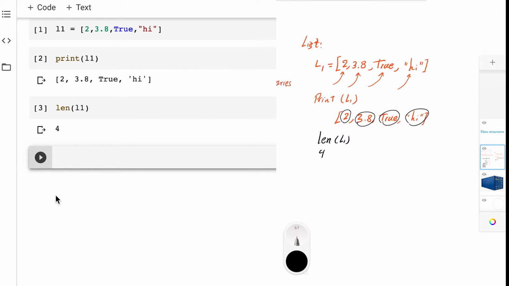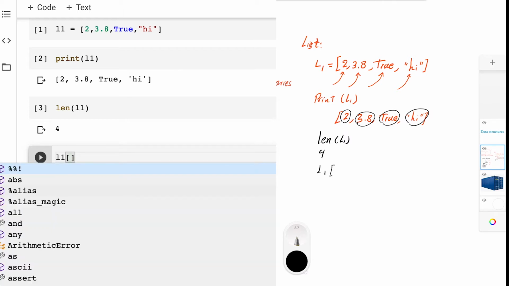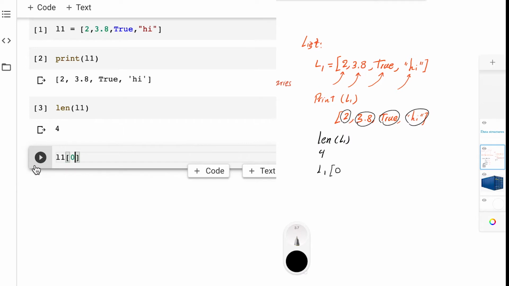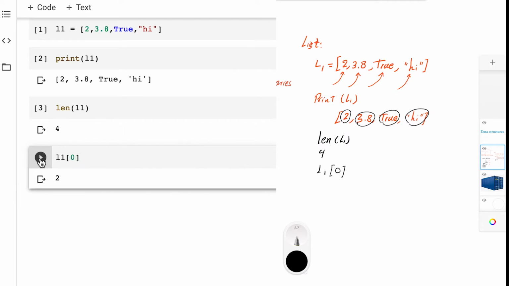If I ask Python what is L1 bracket 0, this will give me the first data inside of my list, which will be 2. So 2 will be printed.